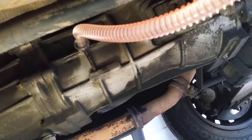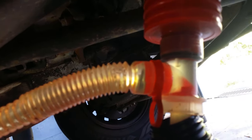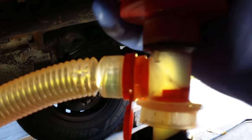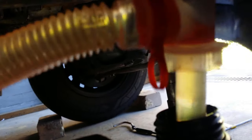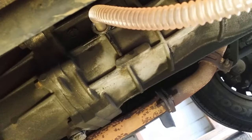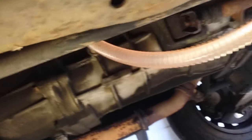There we go — that's the pump in the gearbox. You can see the mechanism — it opens and closes as you squeeze. It drops into the container, sits there, and that's all there is to it. The oil flows up into the gearbox, and you keep going until oil comes out of the gearbox inlet.